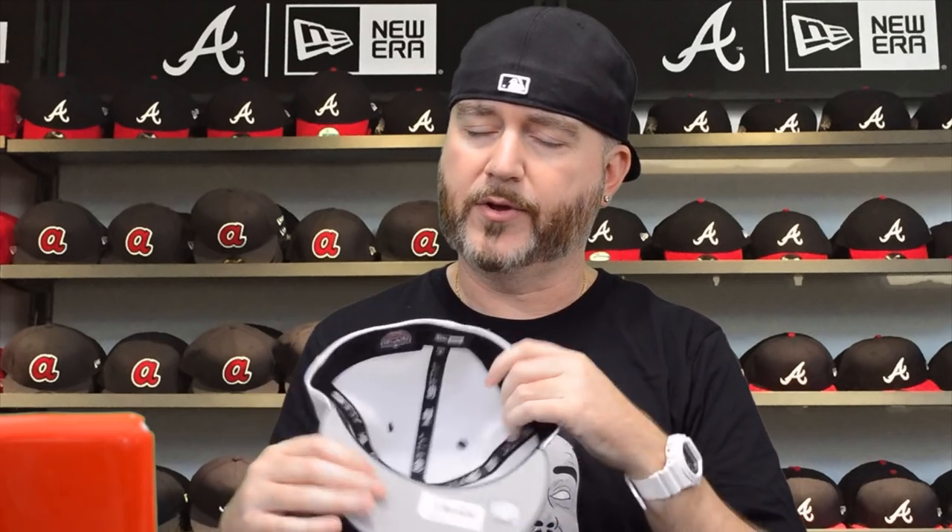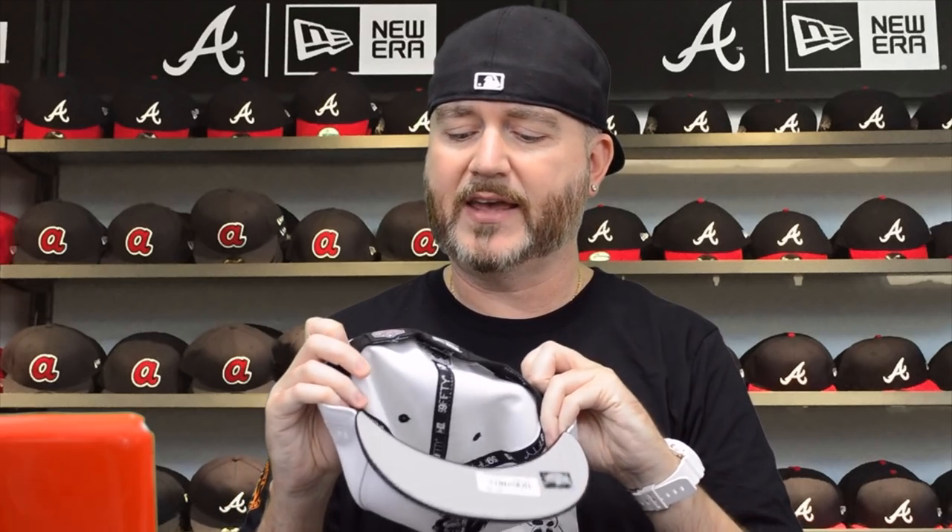I didn't know the name of this one from the mystery box — the team is called the Albany Pole Cats. Appears to be a very light gray, could be white, but it's hard to tell under studio lighting. Black bill, black eyelets, black button, logos done in white and MiLB logo in black and white, gray underbill, black sweatband, 7 5/8, New Era minor league patching. 20 bucks plus shipping.